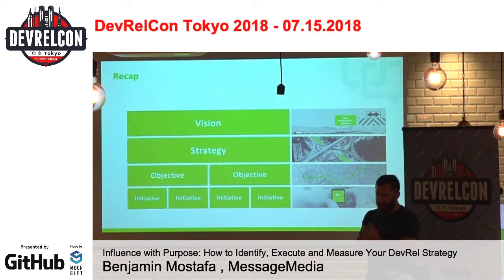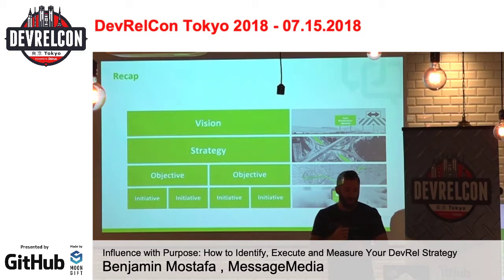Start with your vision, think about where you want to go, work from there, build up your strategic statements, find those gaps that you need to close, and then execute it. So define your objectives and then pick out all the activities and do them. Measure them, tweak them, change them, but always make sure that you're refining and refocusing your activities or initiatives down the bottom, straight up to that vision that you've got at the top.